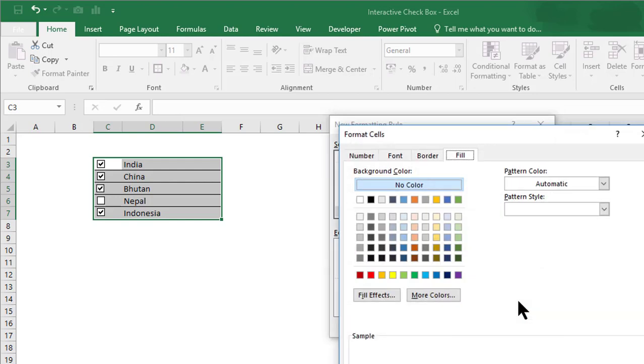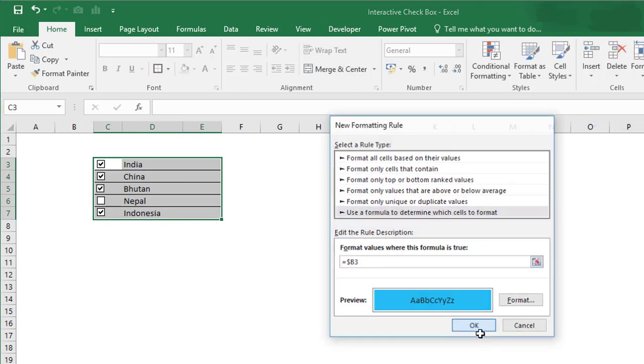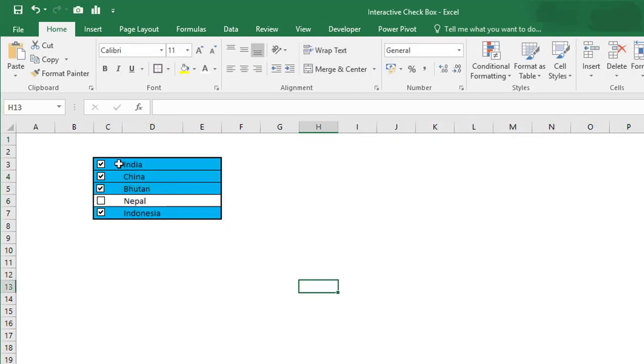Now click on the Format tab and select the color which you want. I'm selecting blue. Click OK. Now you can see it's showing a blue background color, which is a beautiful color on the selection.